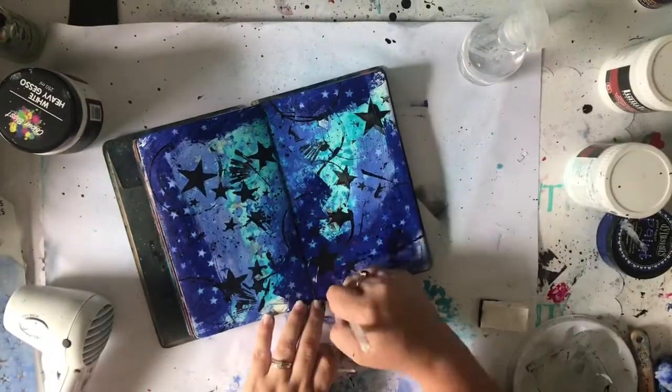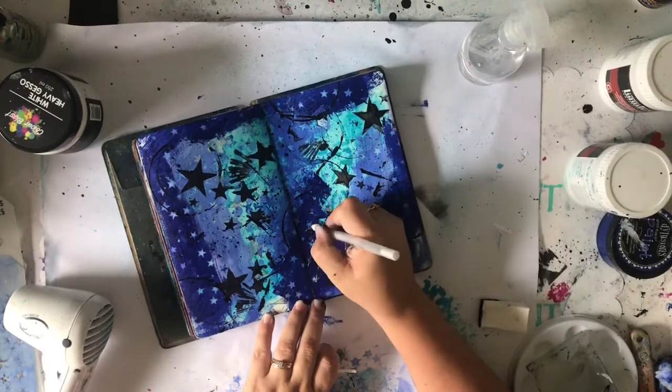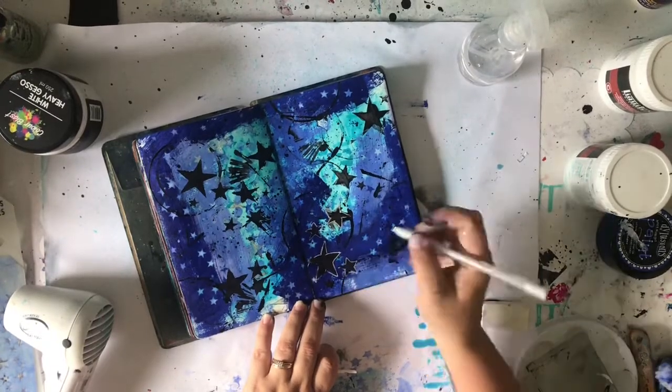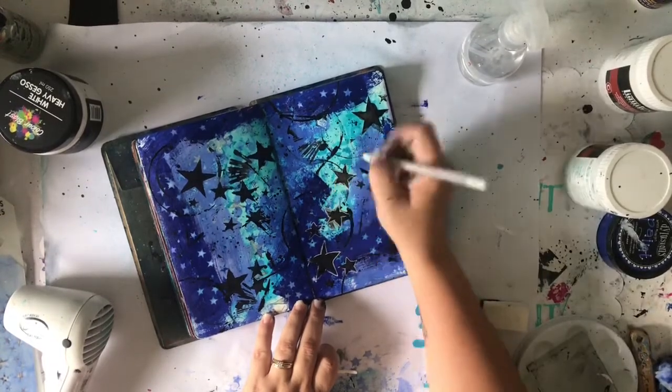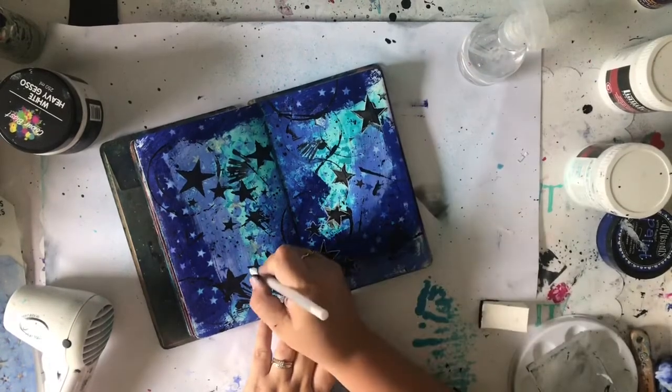So that's how I start with a lot of these pages, because yeah, I get imprints of my stencils quite often. I absolutely love the way it looks. So I've decided to get my white Gelly Roll pen and outline some of those stencils. Some of those stars, sorry.